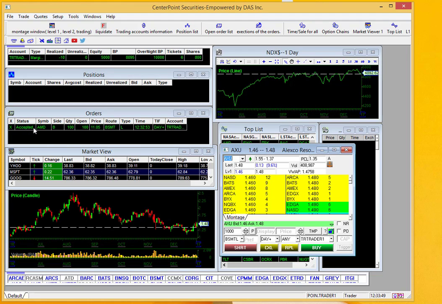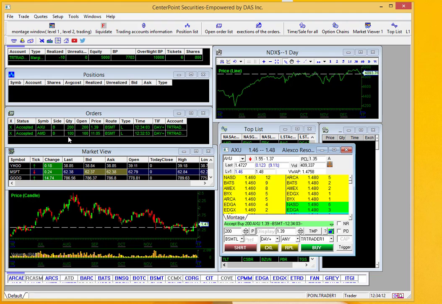You can see we have AMD over here in the open orders window. I'm going to go ahead and buy 200 shares of AXU. I'll add a very low price just to make sure it doesn't go through automatically so we can edit that order. Go ahead and select buy. Now you can see we have two open orders over here, one for AXU, one for AMD, and you can see the positions that we took for those orders.